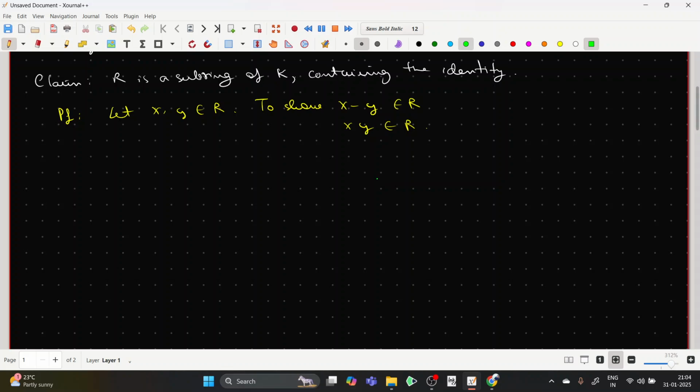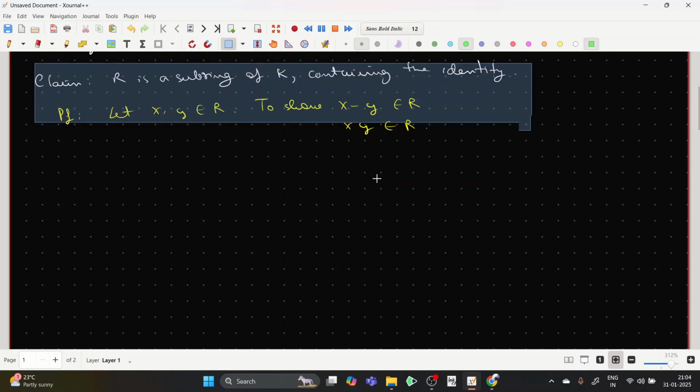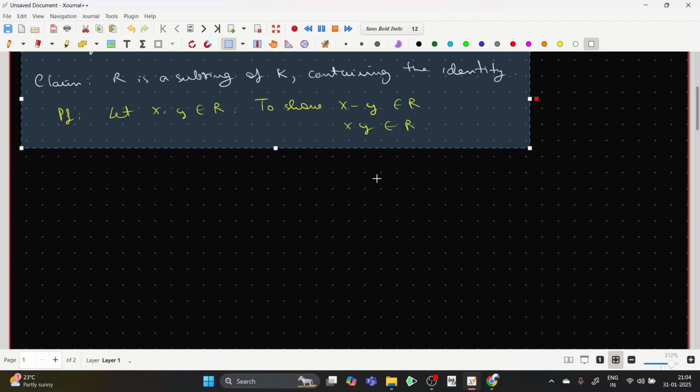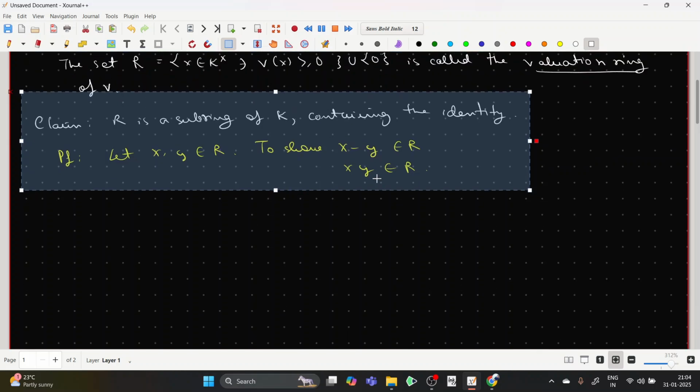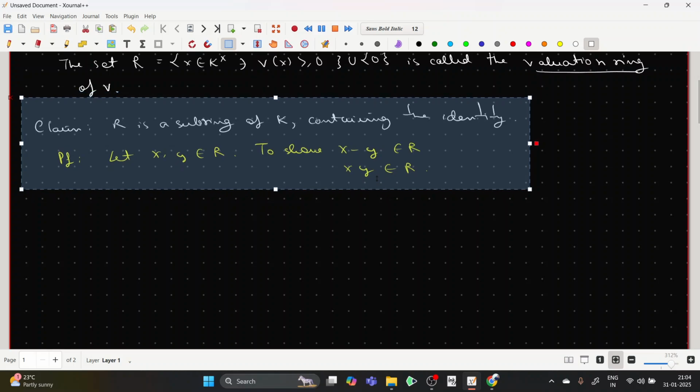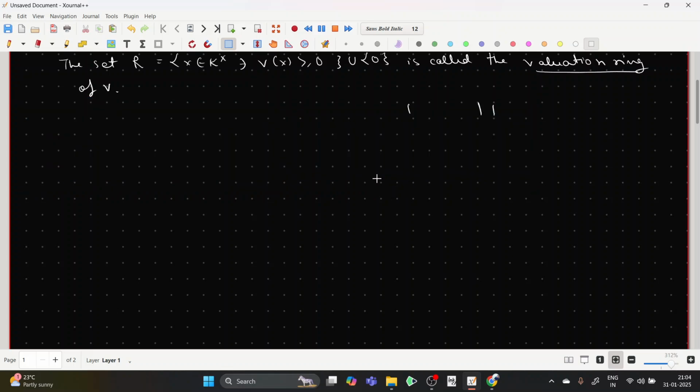So I'm keeping it for now. How do I select it out? Is there a way to select it? I guess there's a way. Yeah, let me just select it for now. Have I selected it properly? Correct. So let me just copy it down for now. I'll come to the proof a bit later.